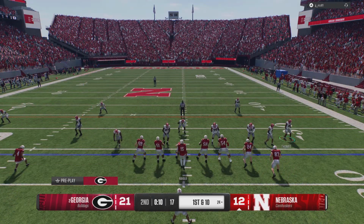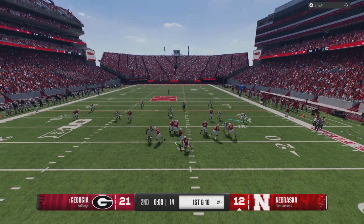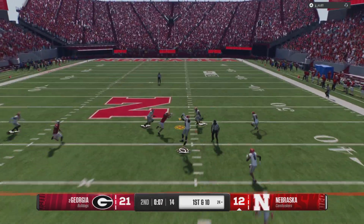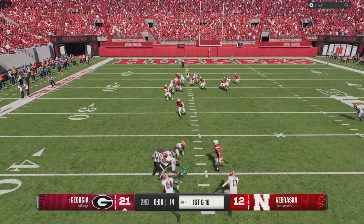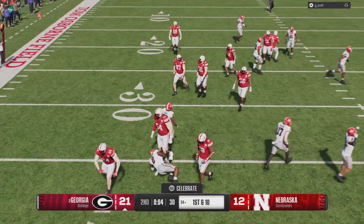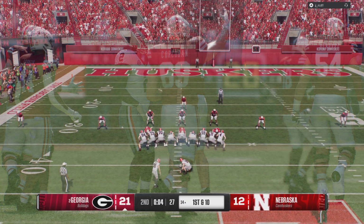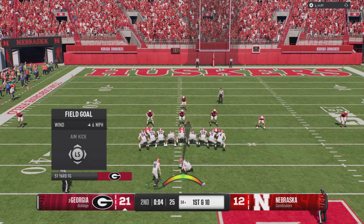Just a few seconds remaining here as they try to put something up before halftime. Wants to throw on first down. Unloads to the wideout. And he is finding wide-open defenders all over the field. His 3rd interception of the day. And they get the takeaway and prevent points from going up just before the end of the half.